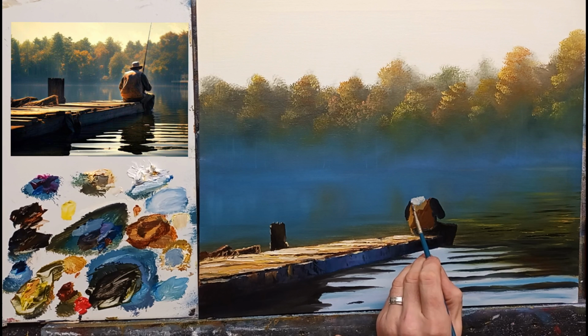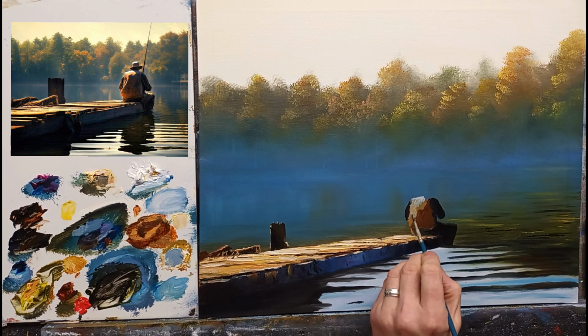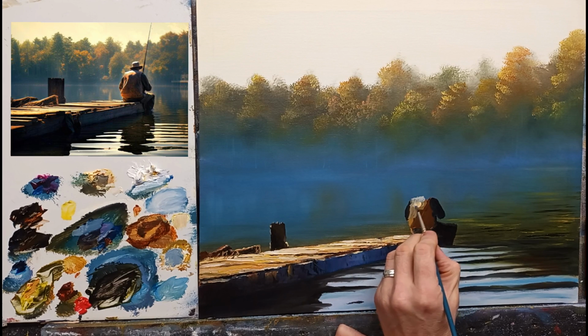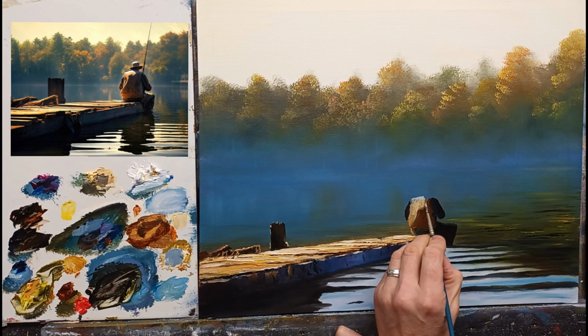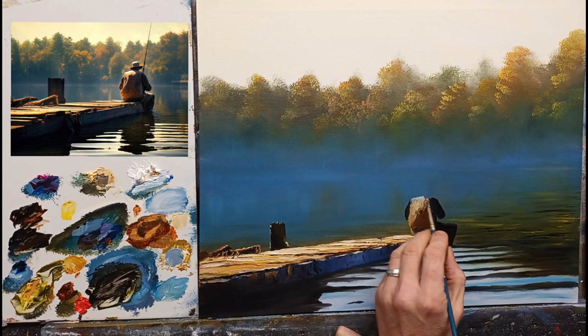So a little bit of light here, and then we're going to soften that light down into the colours underneath. Now you can see it's picking up some of the greens and stuff underneath, but that's absolutely fine. I'm going to go with some Naples yellow, because Naples yellow will always knock out colours, because it's so thick and pasty. It will knock colours out if they're mixing a bit too much. So Naples yellow will always help like that. It's a lovely colour to have.